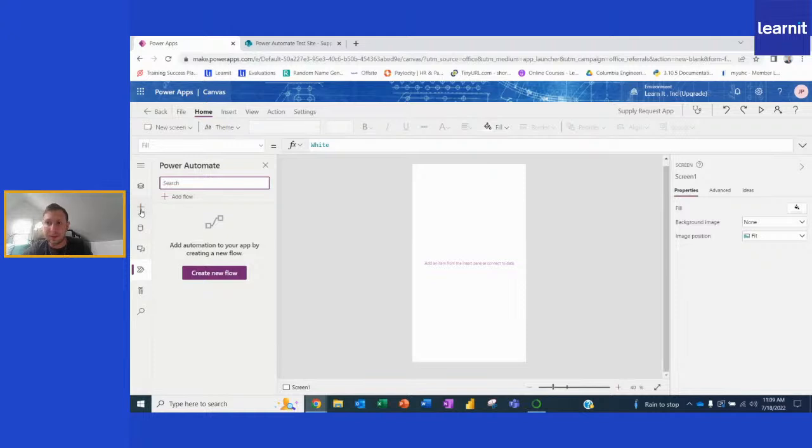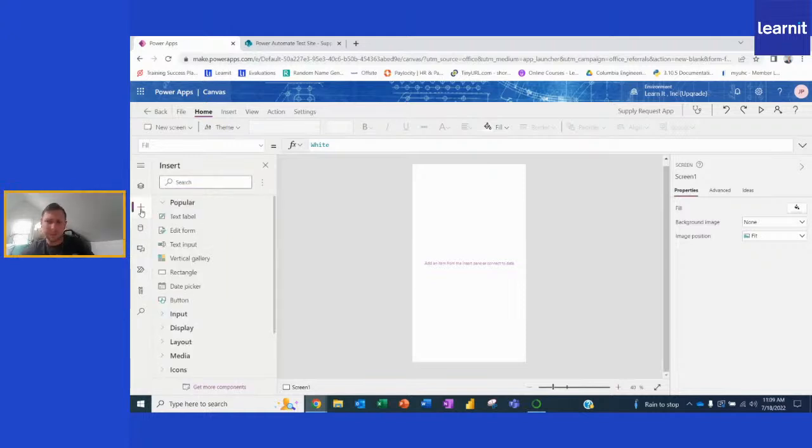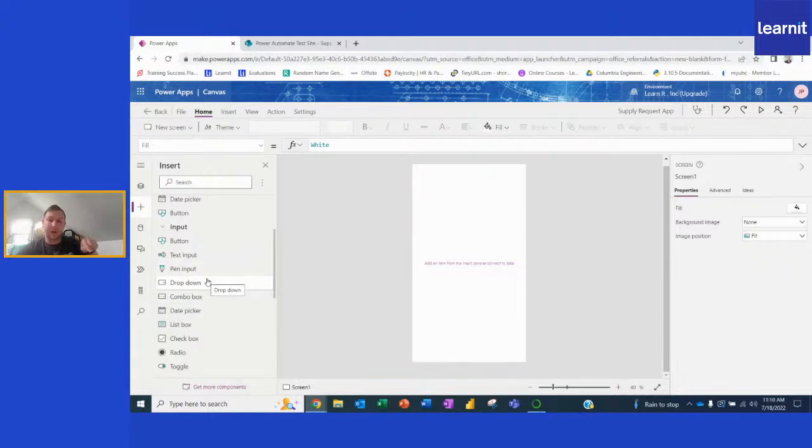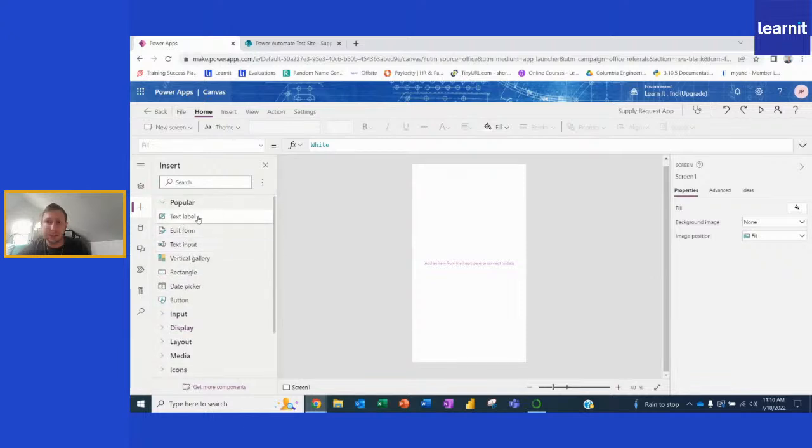But we're going to click into the create. And I'm going to create a couple of things. They have a couple of popular things here that I typically use. They have different inputs, like if you want to put a button, or maybe you want somebody to enter in some text or sign something with a pen, or maybe select something from a Dropbox. So you can pick whatever you want. But for me, I'm just going to do, first off, 3 text labels. And this really is just a piece of text that's going to display in your application. So I'll do 3 of those.